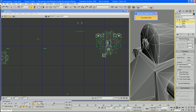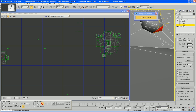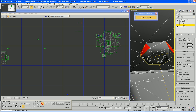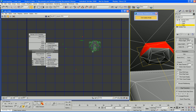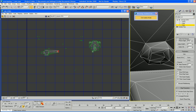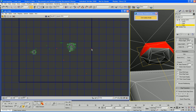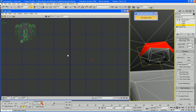Some of which were, I think, the edges of these. Yep, they were. And these are another one that's literally all over the flipping place. So just going to move these as far away as possible so that I can see where they are. And then I can start grouping them together.